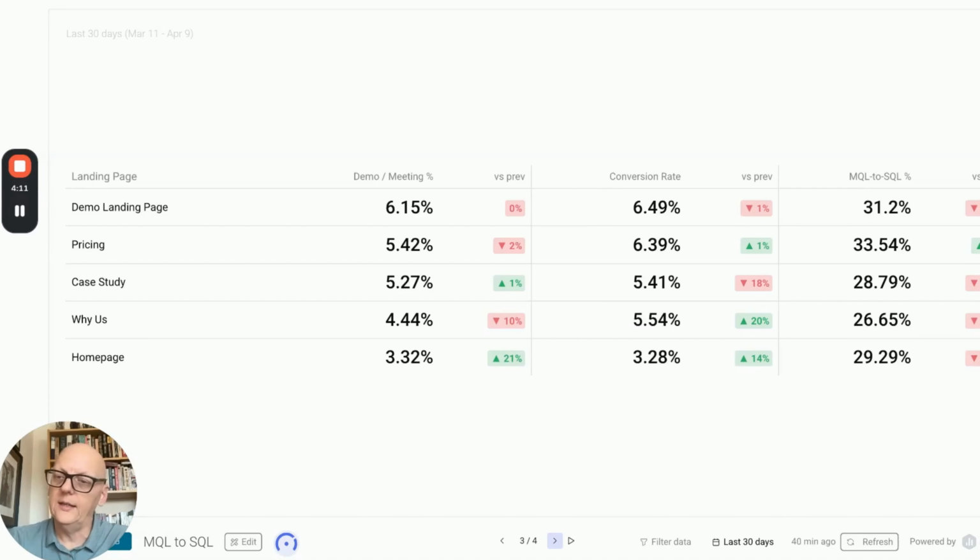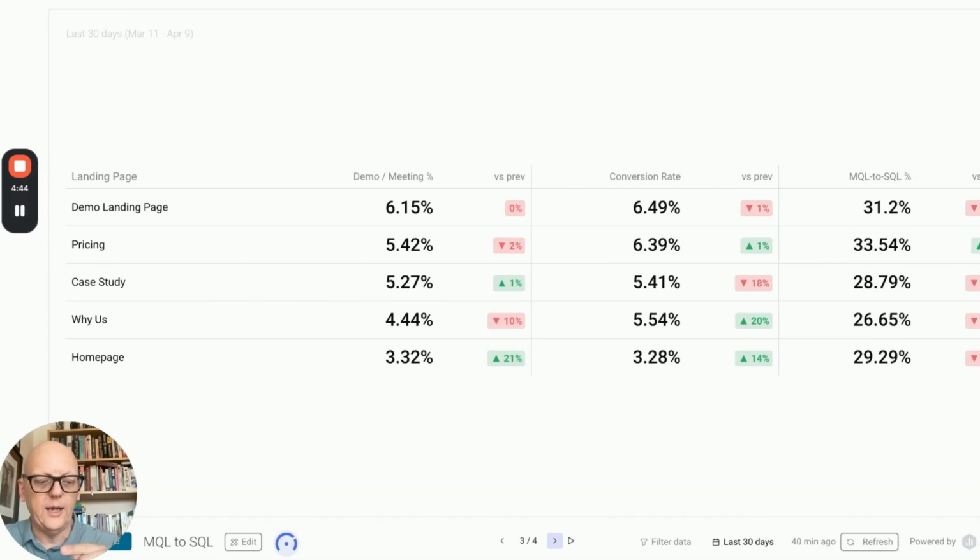We're going to look at high intent page conversion rate. So are these pages focused on pricing, case study, why us, or even potentially industry vertical pages, are they doing their job? A red flag here would be high traffic but maybe a below 5% conversion rate, which means the proof isn't landing.